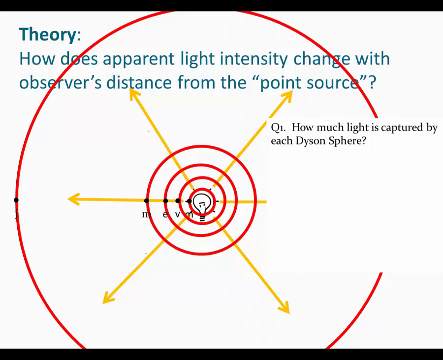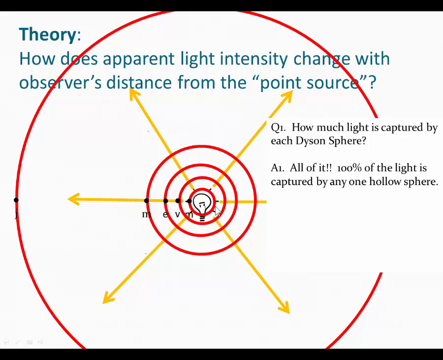So what we want to do is look at this. I want to know how much light is captured by each of these Dyson spheres. A small one, larger, larger, larger, larger, by each one of these alien populations on these planets. Well, of course, the answer is they capture all of it in each case. So 100% of the light is captured by each one of these. I'm looking for a relative answer, as it turns out. In each case, we capture all of the sunlight. In that case, is there any difference between the experience somebody would have standing in the sphere on Mercury versus the sphere on Venus versus Earth, Mars, or Jupiter, if you were able to do so?